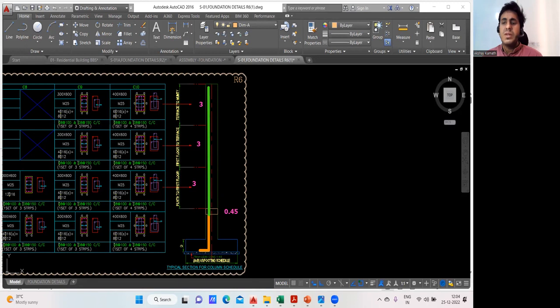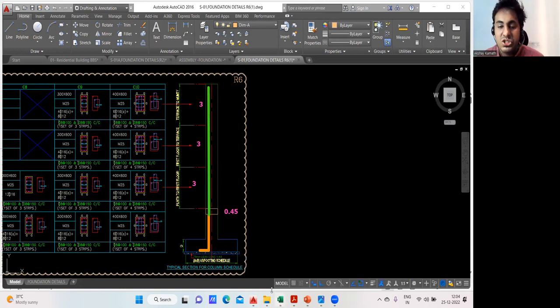If I add all these things, will I not get the complete height of this bar? Very simple. We reached up to here. I'll add 0.45 to that, so I'll reach the top of the plinth beam. And now from the top of the plinth beam, that means you're actually at ground level. From ground level to the first floor top, your height is 3 meter. From first floor to the second floor, your height is 3 meter. From second floor to the terrace, your height is 3 meter. If I add 3 meter, 3 meter, 3 meter, plus 0.45, and add all these things with the previous answer, will I not get the complete height of my bar? Obviously, I'll get the same thing.